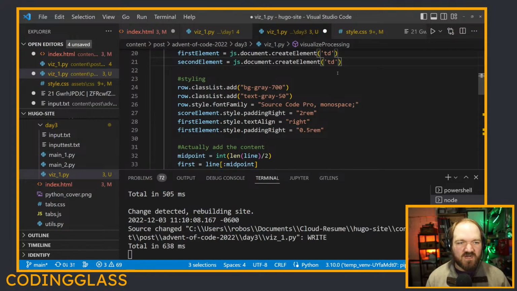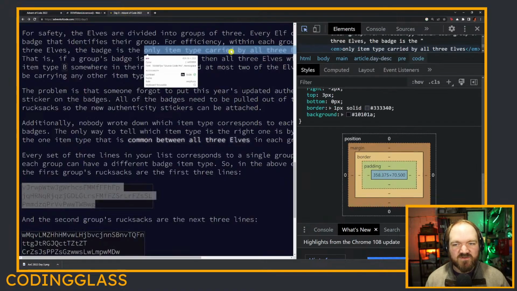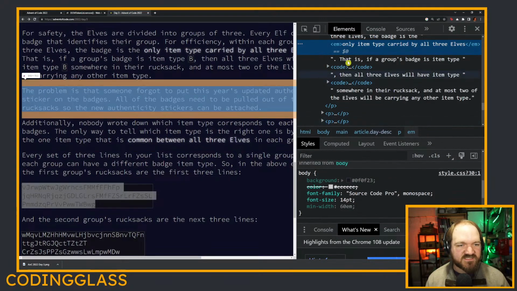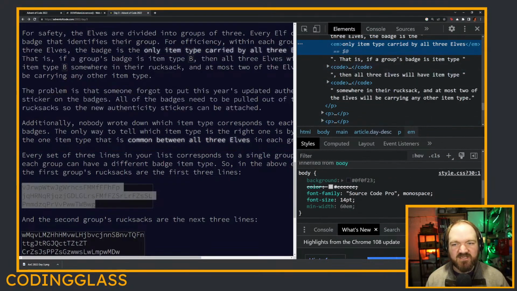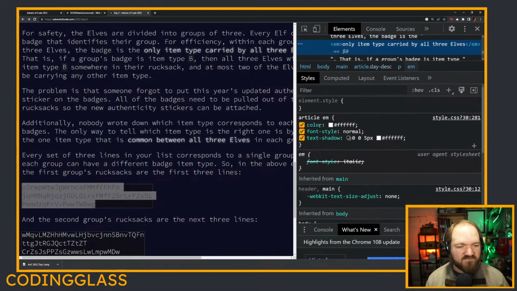And let's work on our highlighting here. So this is another thing that I'm going to steal from Advent of Code. What they are using is an emphasis tag. You can see this EM tag here is what's creating this glow. And if we look down in our styles, their emphasis tag has this text-shadow property, 0 0 5 pixels white. So I'm going to add that to some selected elements of the page.